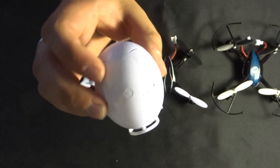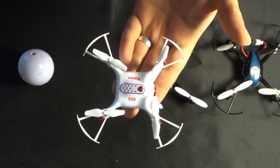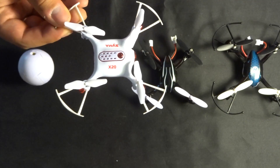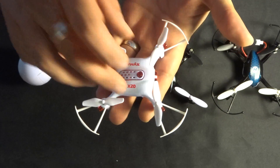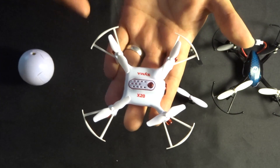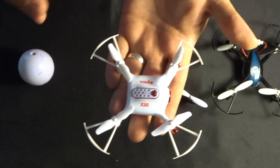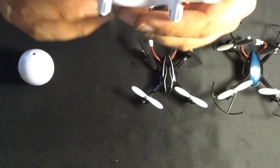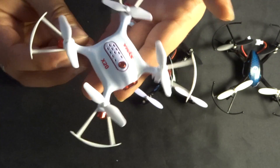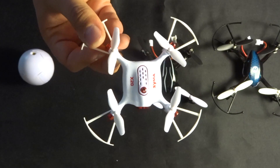Number two is the SEMA X20. The SEMA range got a little stale with the X5 style, then they brought out a new style with the X5 UC, and with that came this nano update which pretty much looks like their larger quadcopters. This was magnificent — flew so well and has altitude hold. Not only did it fly well, it cut through the air with no resistance, and I think this is down to the really nice rounded design — there's not one sharp corner, everything is rounded off, so the air skims across it and produces less resistance.